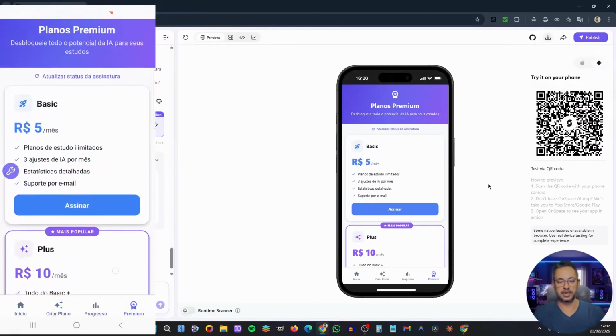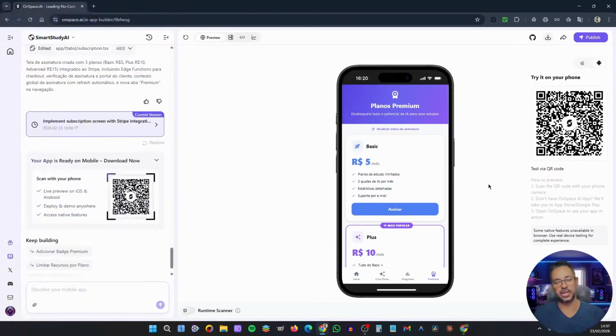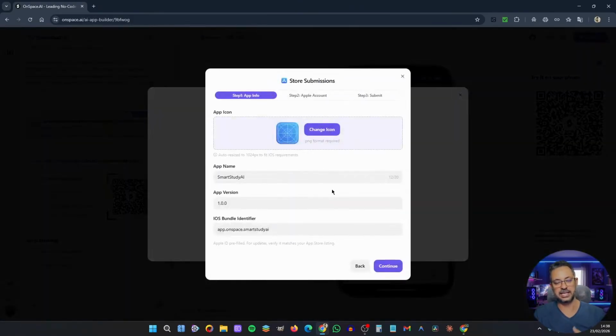Anyway, if everything I created matches my initial project, once this final check is done, it's time to publish the app. And how do we do that? Simply by clicking here on the Publish button. Then you have two options. You can publish directly to the App Store, then you'll follow the whole process here from Apple. You will need to have a developer account, and then you will submit your app there. And if they approve it, your app will appear on the App Store and you can start monetizing with it.